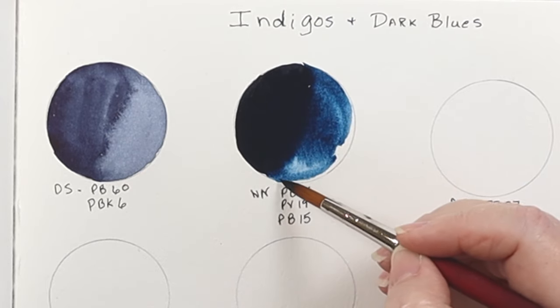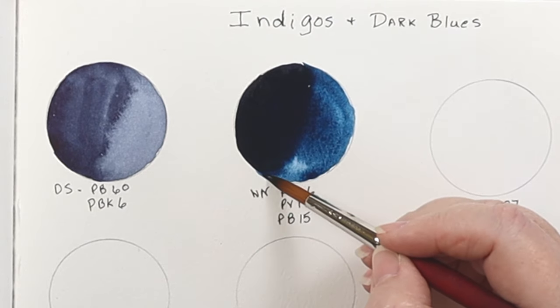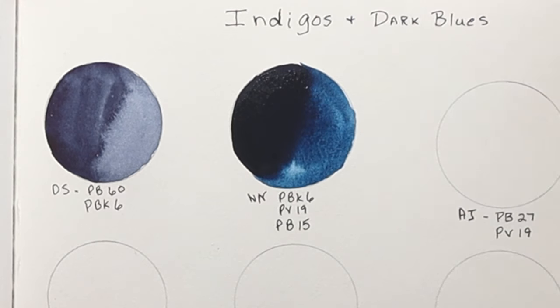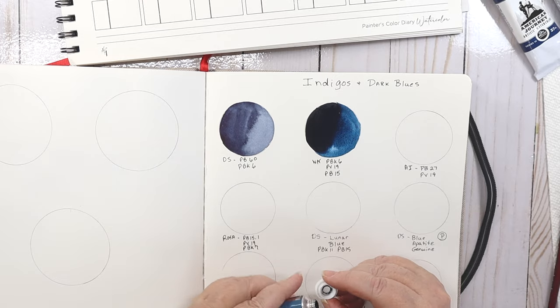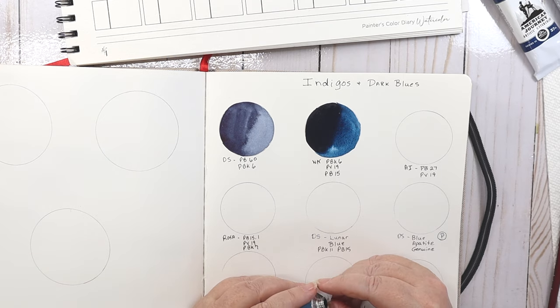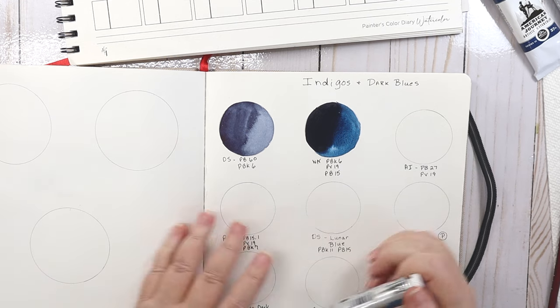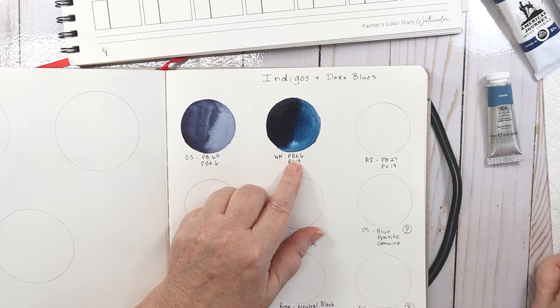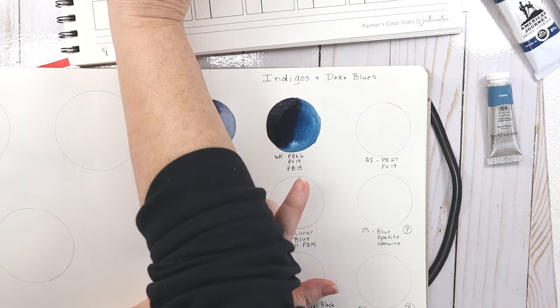And, you know, I think everybody's preference for an indigo is going to be different. That is quite beautiful. You can definitely tell that there's a phthalo in there. But it is quite a beautiful color. I'm going to put that up here.